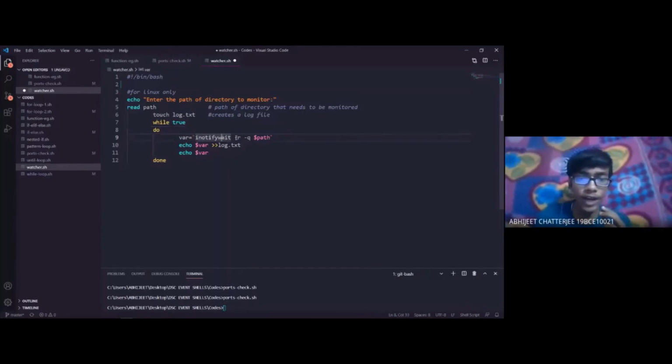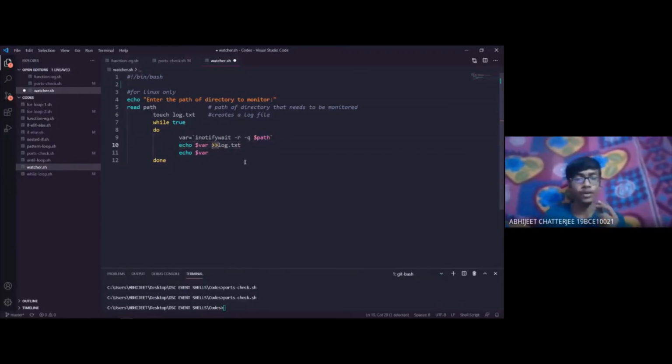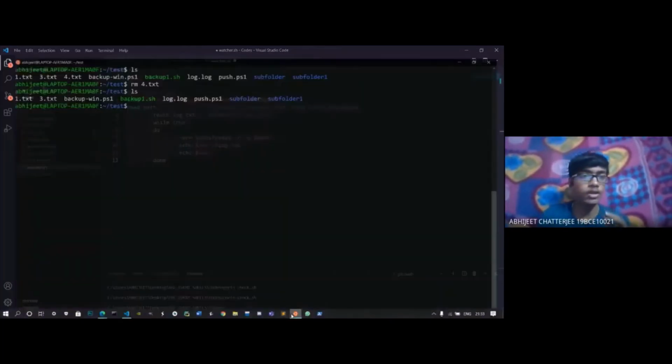So inotifywait -r -q, that is recursive and quiet, and the path. The changes made will be stored in the var variable, which will be logged in that log.txt file. We can also use echo to write in the files directly using this double greater than. So let me copy it first, and let's move on to bash.